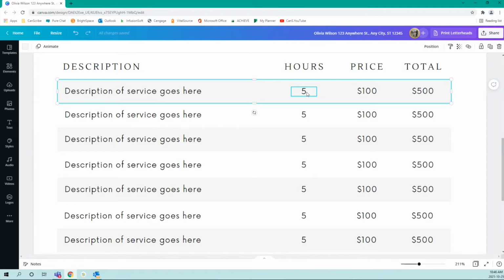Mine's listed by individuals per district. No, not per hour, per person, per month. So mine has a month, and then out of that, in one district I've got 9 people, in another district I've got only 1 at this point, and then the amount per person, and then the total, and then I have a base fee as well, and the individuals are added to that.